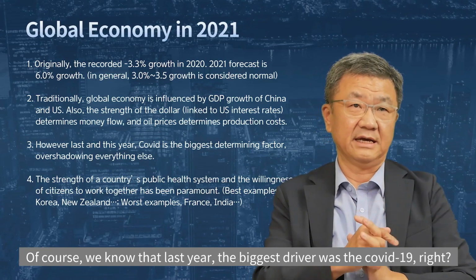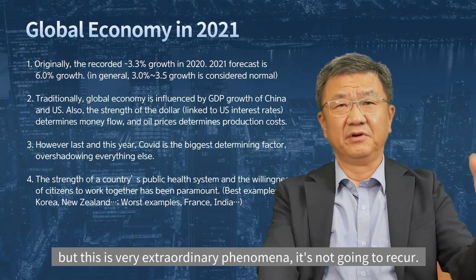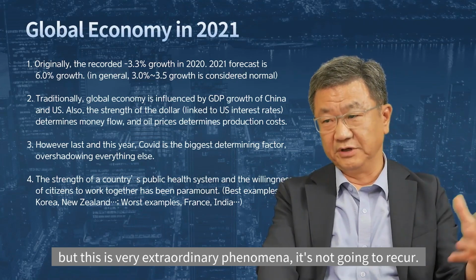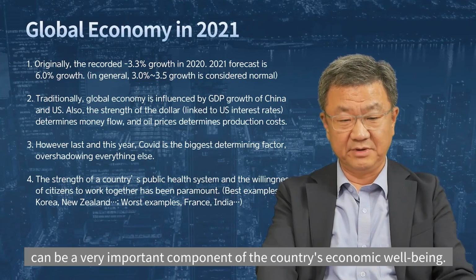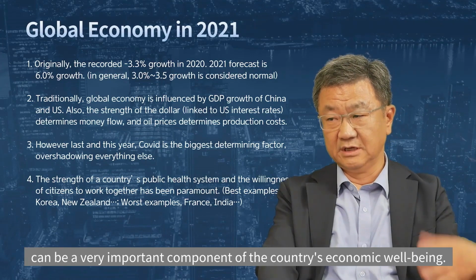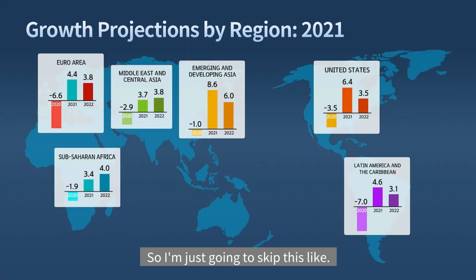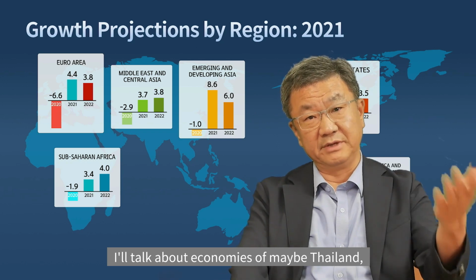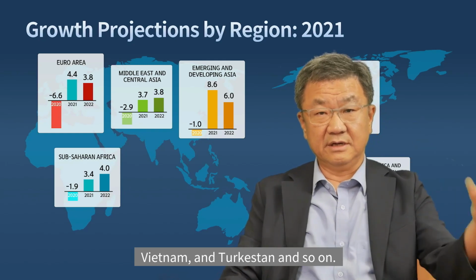But of course, we know that last year, the biggest driver was COVID, right? But this is a very extraordinary phenomenon. It's not going to recur. So now people say, well, maybe the health system can be a very important component of a country's economic well-being. So I'm just going to skip this slide because I'm going to talk more about individual economies later on, and from where the students are coming from. So I'll talk about the economies of maybe Thailand, and Vietnam, and Kyrgyzstan, and so on.